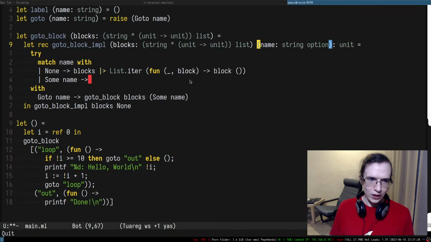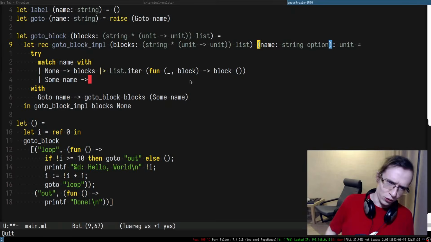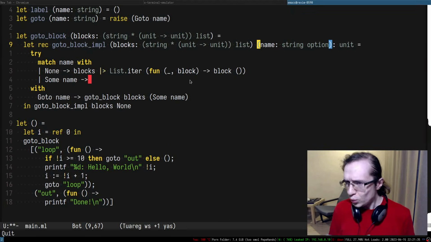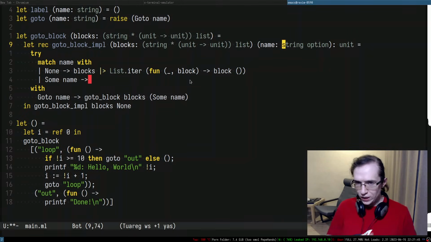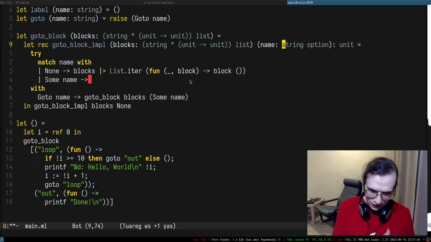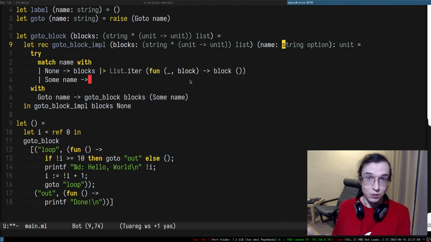If we are in a state that skips the labels and we encounter the label that we're interested in, we switch to the state where we start executing the labels. That's a very interesting approach. We can use the name as an indicator of which state we're in. So essentially, if name is not present, we are in a state that keeps executing the labels.